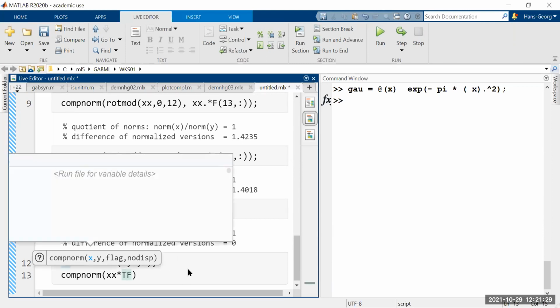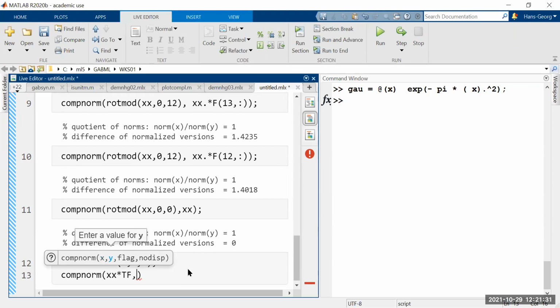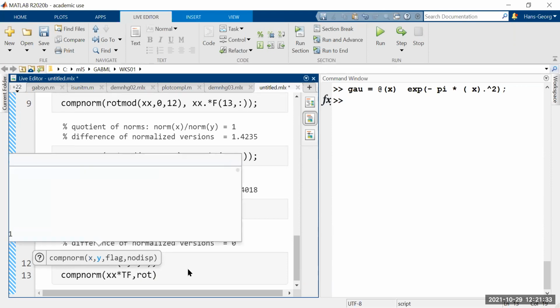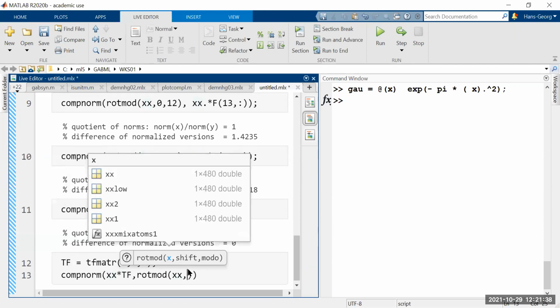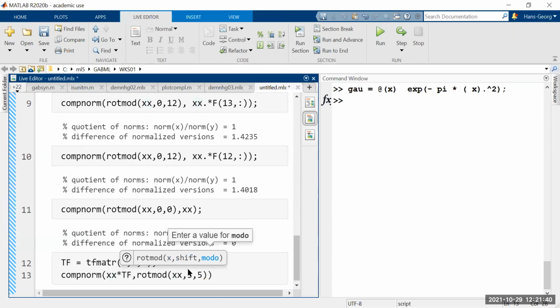So this is where we see the operator, and now I'm doing the action of the operator in a much more direct way, rotmod of x and 3 and 5. Also to check whether the order is done in an appropriate way.